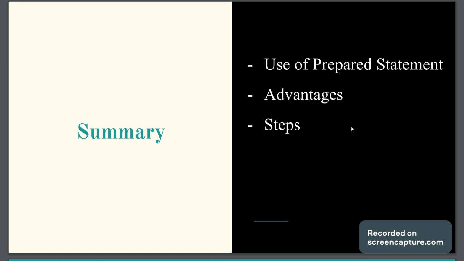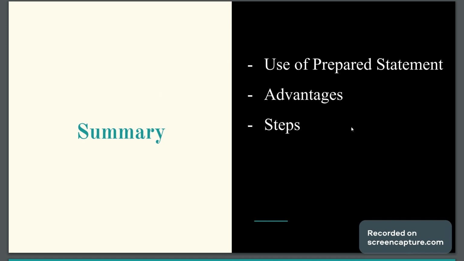Instead, we write the query once, compile it once, and run it multiple times. It will save our typing time, reduce the length of the code, avoid the compilation overhead of the PHP compiler, and execute the code faster.